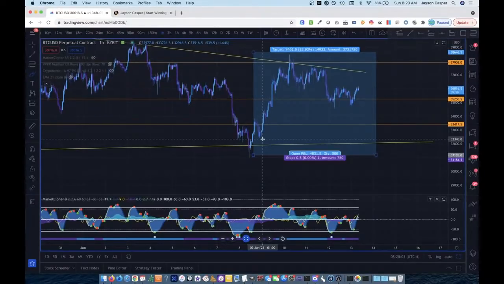So HP90 wants to know, what do I think about Cryptoface's divergence strategy? Does it work? Yeah, that's basically what I'm showing you guys here. The first thing I look for is divergences, but the second thing I'm looking for is direction and money flow, because you can find more trades than just looking for divergences.